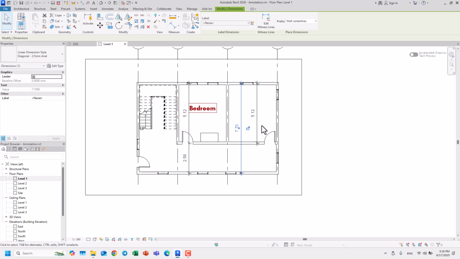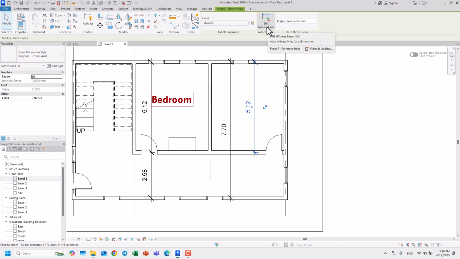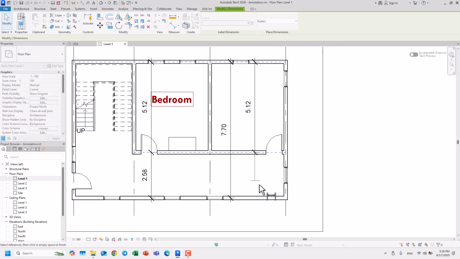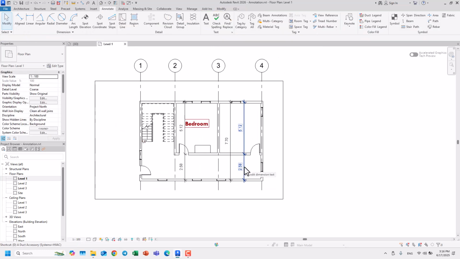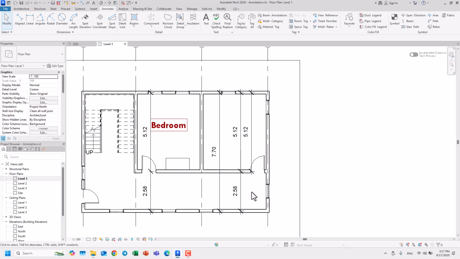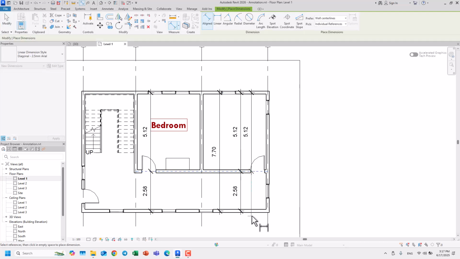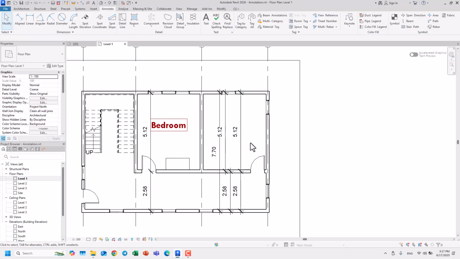Let's say that I forgot to add this one here. So I'm going here, click on this, or go to the edit witness line. We can have add this one here and click here, and this will be added. Okay, you don't need to create something like this. This is wrong. When you click on this and you escape it, you create it, and then you go here and you are going to create another one. This is correct. You will have two different dimension lines. Okay, so this is not what we want.